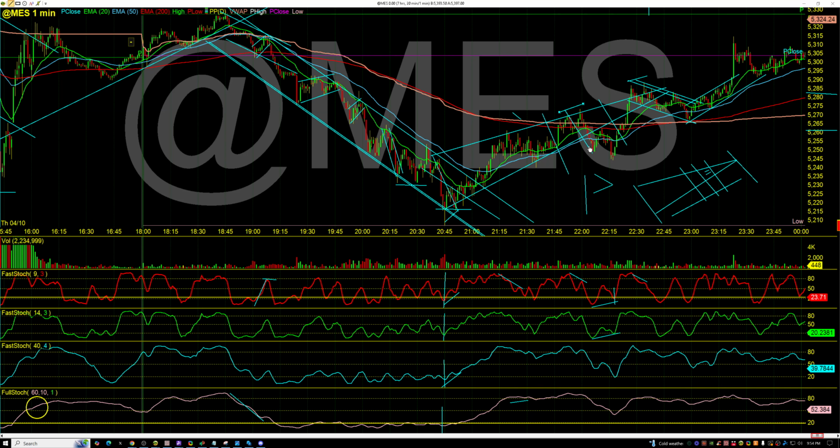The other great thing about a wedge pattern is it's one of the few patterns that gives you what we call a measured move. A measured move is a projection of where this pattern is going to go if it breaks down. And it's very easy. Considering we're channel traders, everything we see and do is based off of channels. So when I see this, I see a 1, 2, 3 channel here: 1 pivot, 2 pivot, 3 pivot. The top line's extended.